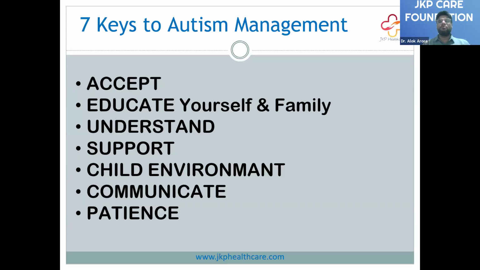Support is given by the doctors, the therapists, special educators. So what all support does my child need? In which areas does my child need support? Take physical health, rate your child on physical health. Okay, he is getting fever again and again. His immunity is low. He has some physical concerns along with autism. So you need to visit the pediatrician, or if he has some eyesight issues, you need to visit an eye specialist. That kind of support you need.